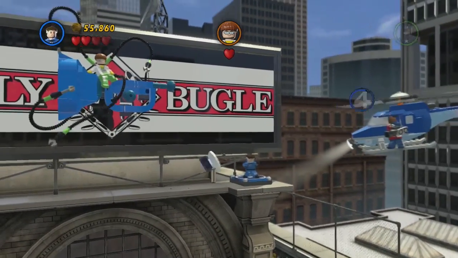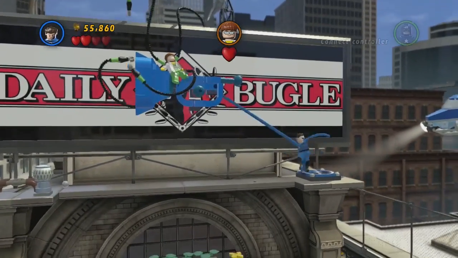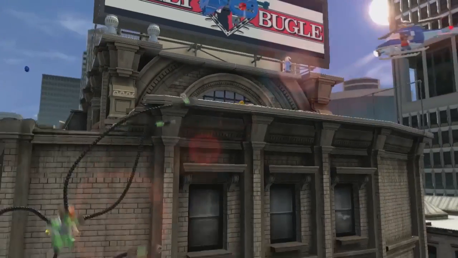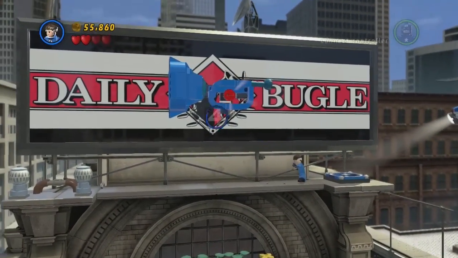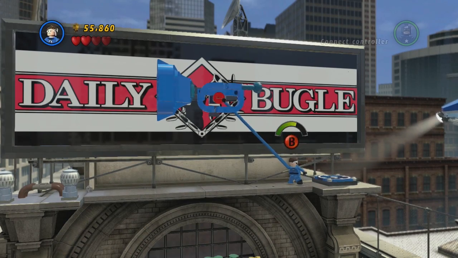Like, seriously. I guess just like filming, like, this is some great action, guys. I'm not scared for my life at all. Boom. And we did have to lock on him. We just had the wrong angle. Let's pull whatever this is out of the sign. Climbing down. We can't reach him from here. Where's Spider-Man? What's he doing? Oh, he's getting a dozen eggs for his aunt. I forgot. Gotta have those eggs.